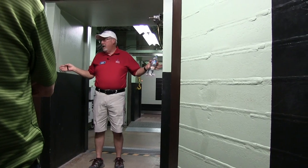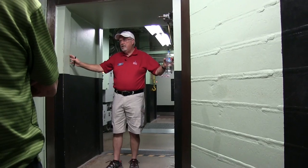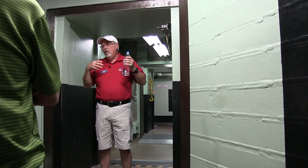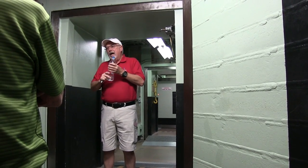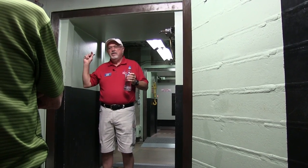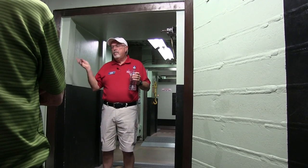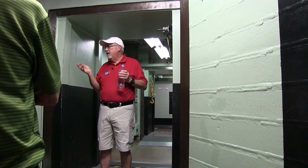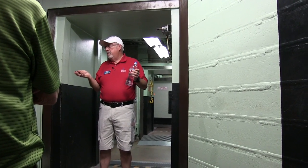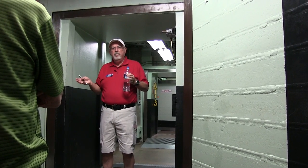Because this is the hardened portion of the facility, the engineering standards change. Now, when we're talking about a nearby weapon, when you're talking a hydrogen bomb, nearby is a very relative thing. The weapon on top of our Titan II is a 9.2 megaton yield hydrogen bomb, the largest weapon ever put on an intercontinental ballistic missile by the United States. The Russian weapons were even bigger. Their smallest weapon, as far as we know, is about 10 megatons. A lot of them range between 20 and 25 megatons.